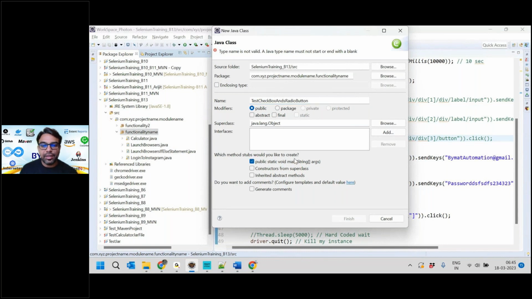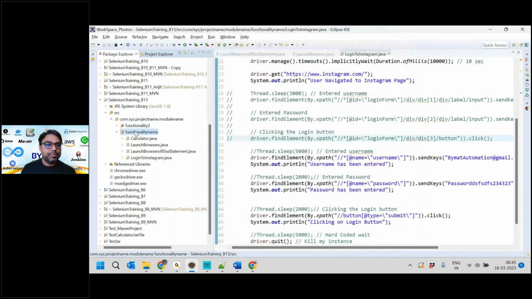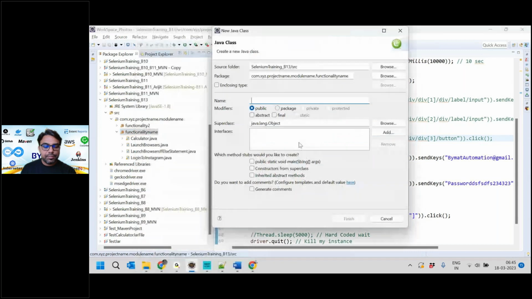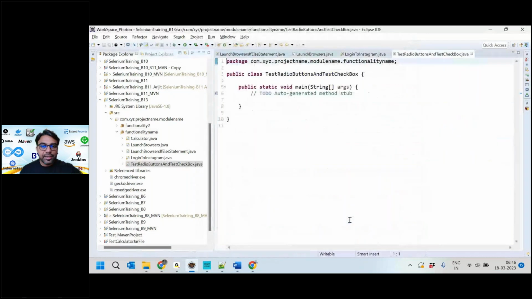All right, and I'm going to go ahead and take the main method. So the radio button and the checkbox.